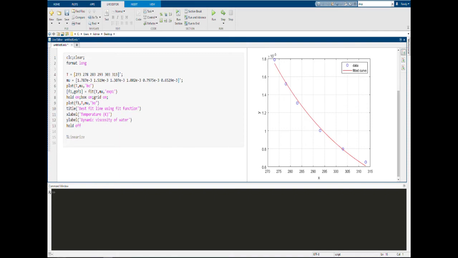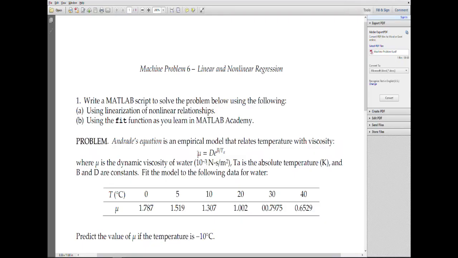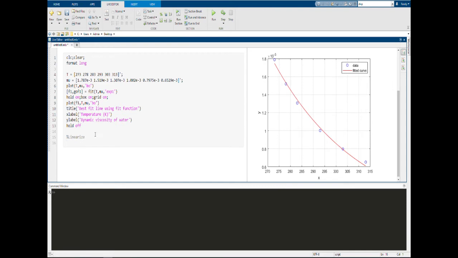Since we have this kind of data, the way we're going to linearize this is we're going to take mu and apply the natural logarithm, since we have e here. And t is just going to become 1 over t. So let's put that in. Our x value is just going to be equal to 1 over t. I'm going to omit the semicolon. And then y equals the logarithmic value of mu. I'm also going to omit that.